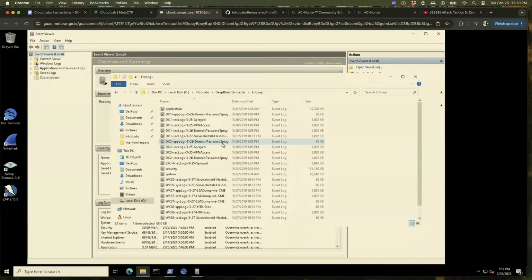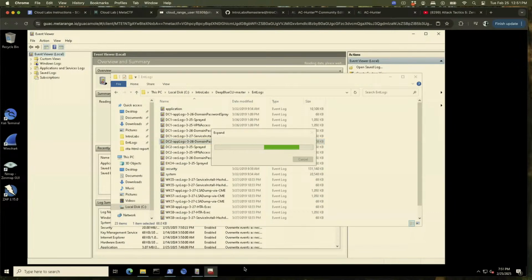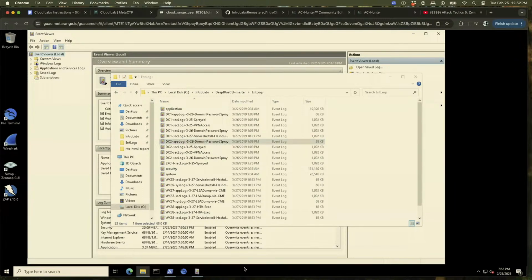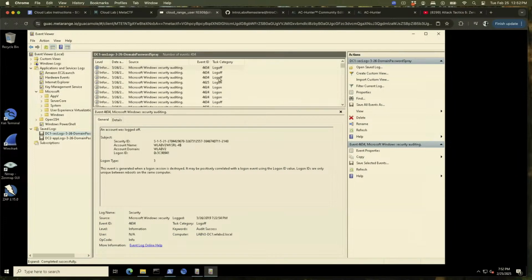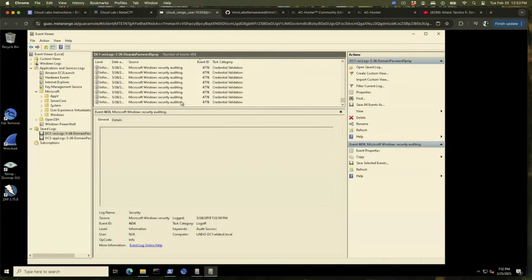To open that, we double click it, and it's going to open up our Event Viewer in a second, with the event logs associated with that attack. It takes a little bit because they're compressed, so it's decompressing and opening them up. There we go. I have the DC sec logs here. Select those, and then I can sort on the event ID and go down to the bottom. Oops, wrong way. I sorted one too many times. Let's scroll down, and we can see all these credential validations.